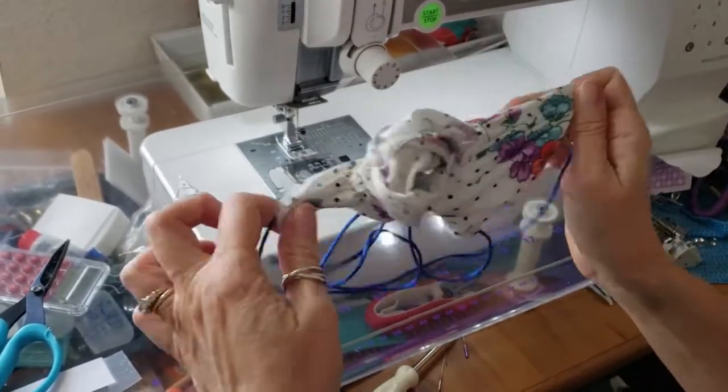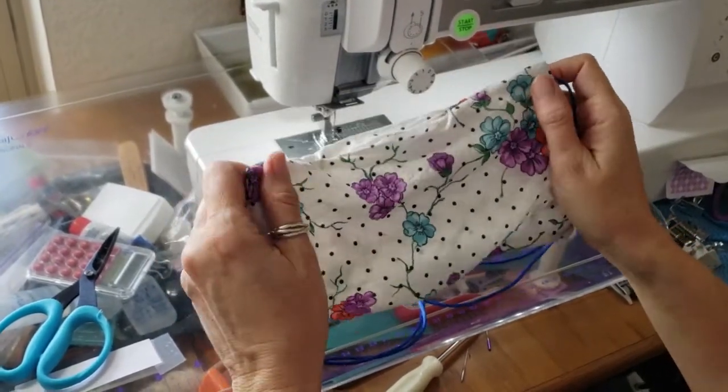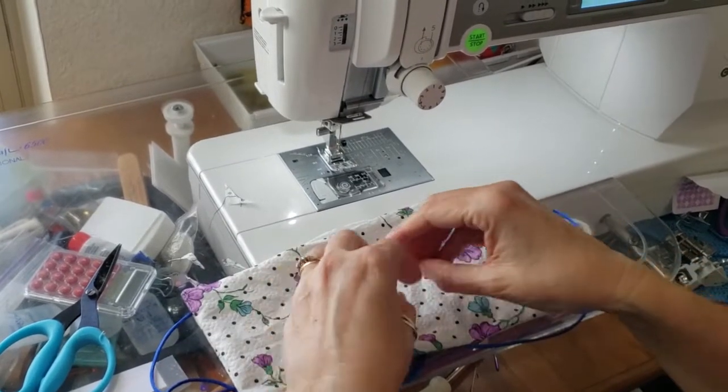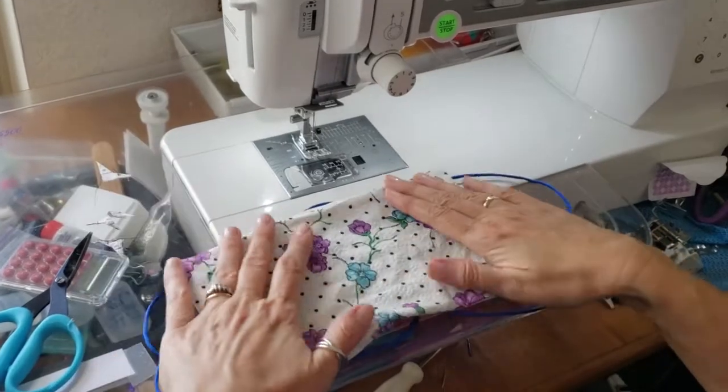All right, here we go. Oh yay, I didn't run over any of those rat tails, those trim. And I forgot to say that if you were worried about that, you could actually corral them all in the center and put a pin there, so when you're sewing around, you wouldn't have to worry.